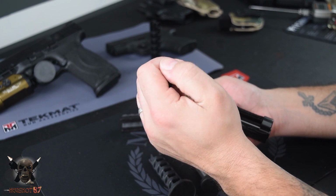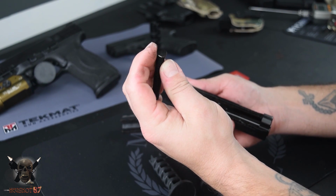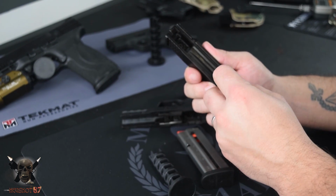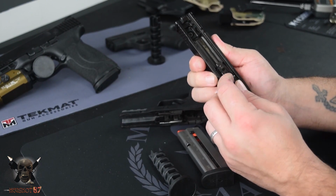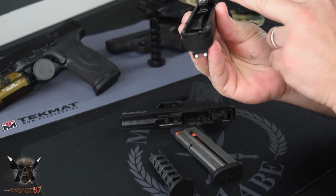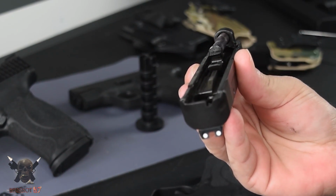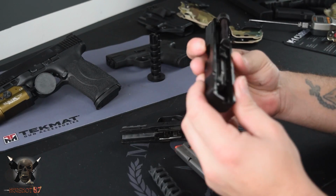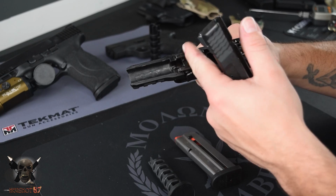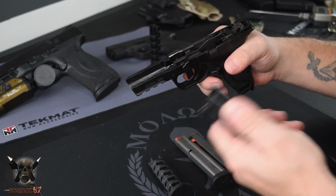Now this one does have the rounded edges and flat edges, all right? So you just want to make sure when you put this back together, you want to make sure the rounded edges are down and the flat edges are on the side right here. All right, just like that. There's your barrel lug, of course, and all that good stuff. Internals, slide rails right there, hammer right there.